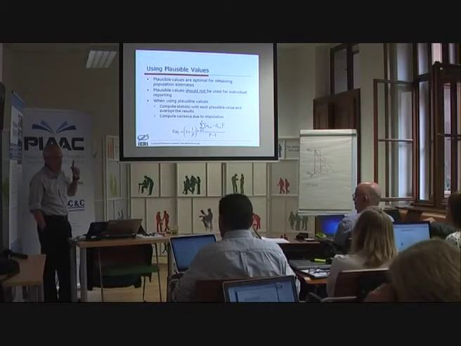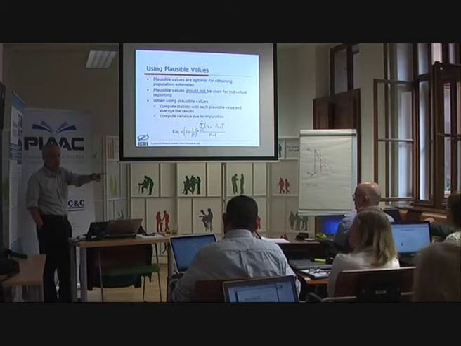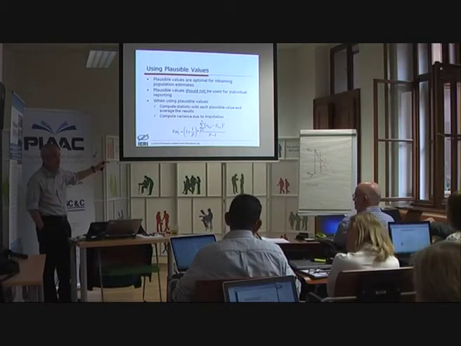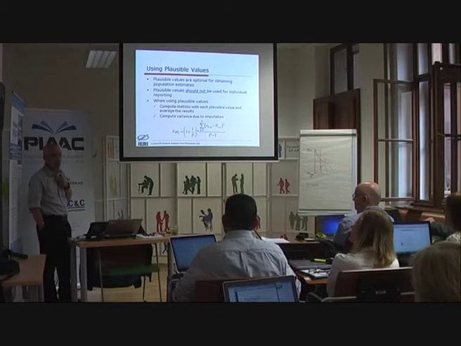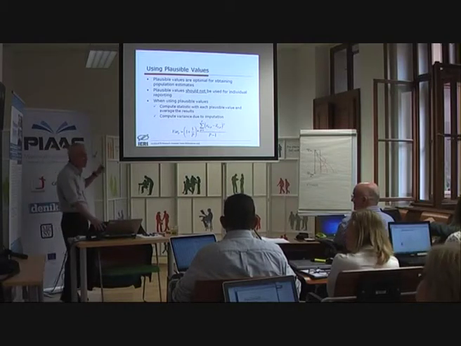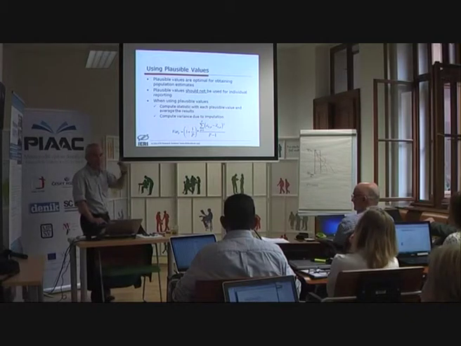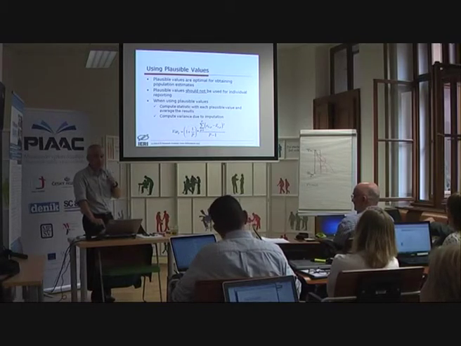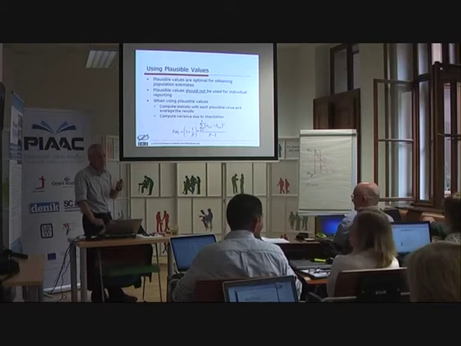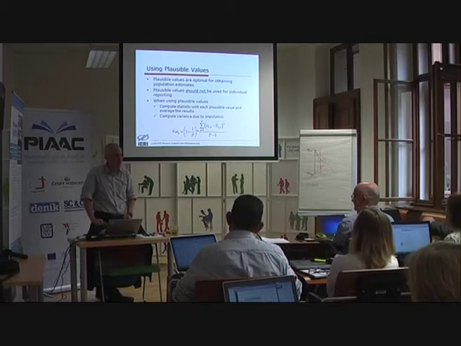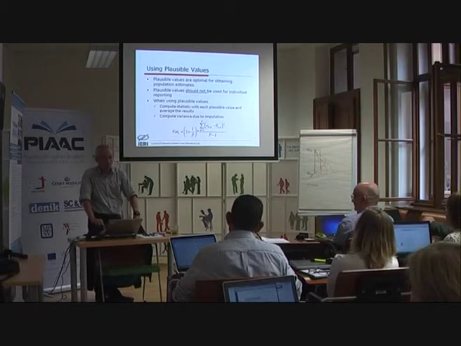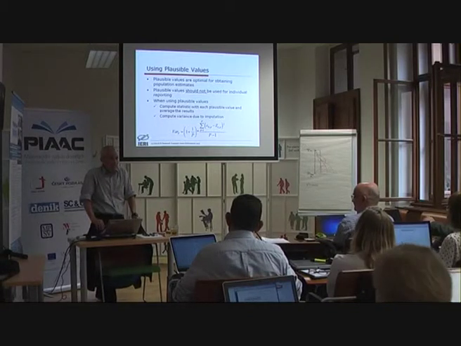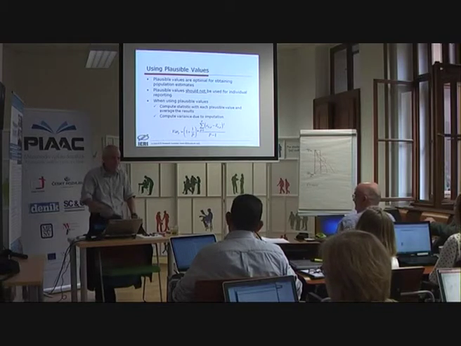Hopefully this will wake you up. I just told you that you have to compute everything 10 times. And to get at the sampling error, you have to compute everything 81 times. If something involves plausible values, you have to do it 81 times for every plausible value. So that's 810. Anytime you want to get the error of a statistic that has a plausible value involved, you have to compute that statistic 810 times. For PIAAC, yes. But that's why we have computers.